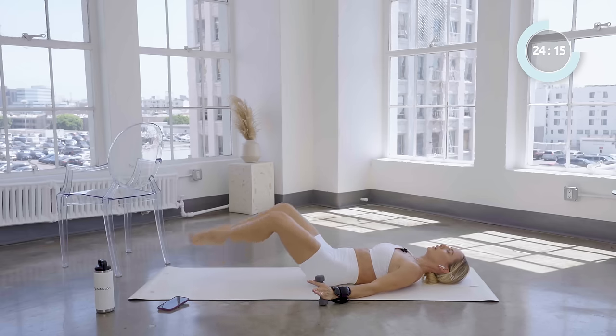8, 7, 6, 5, 4, 3, 2, and 1, okay. Whew, shake it out. Let's switch it to the other side right away. So remember, find your first, come up onto your heels. Little plie, squeeze those glutes. Don't let the knees come in. Let's start with just our nice, simple pulses. Pulse, pulse, pulse, pulse, good.